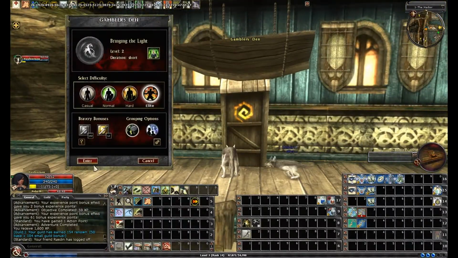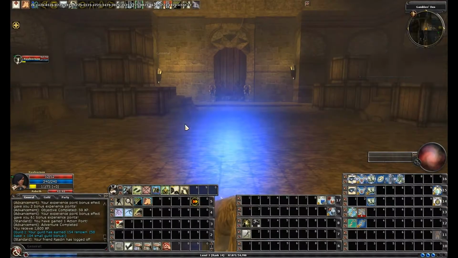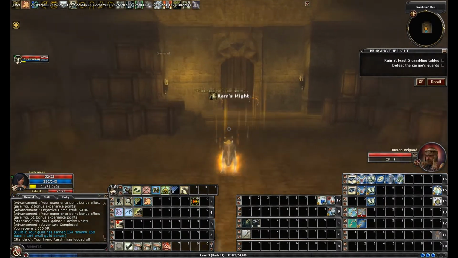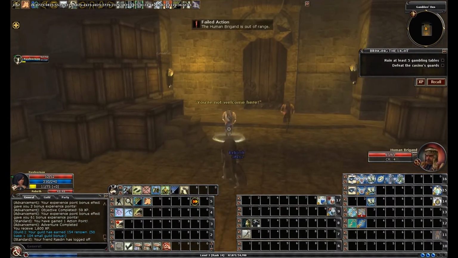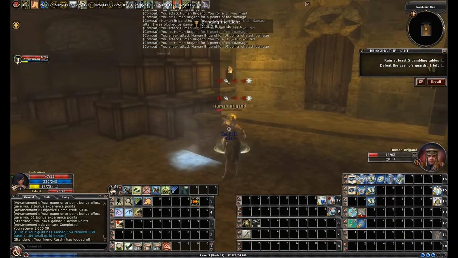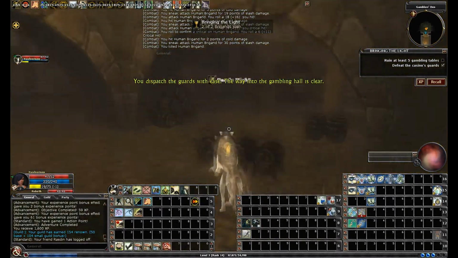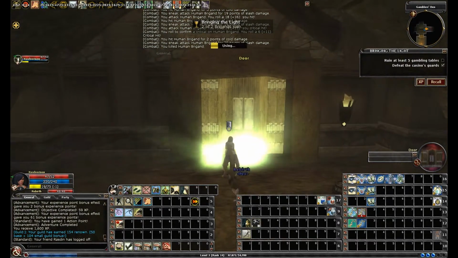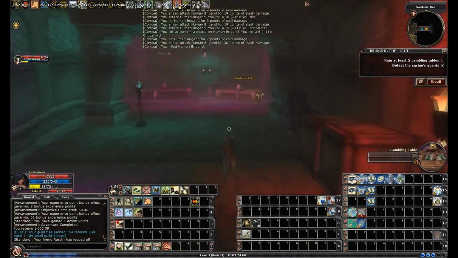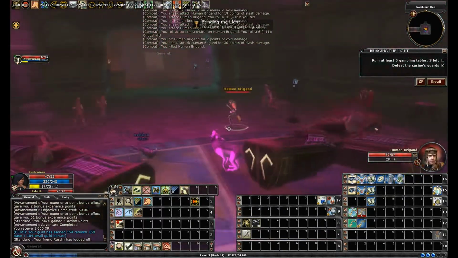Bringing the light. This quest is very, very difficult for a new player. So if I were you, be careful with the dogs, because the dogs hurt a lot. They're like the strongest enemy of the game if you fight them, so you have to be careful, take your time, and try to attack one dog at a time. Don't try to kill the dogs at the same time because it will destroy you.